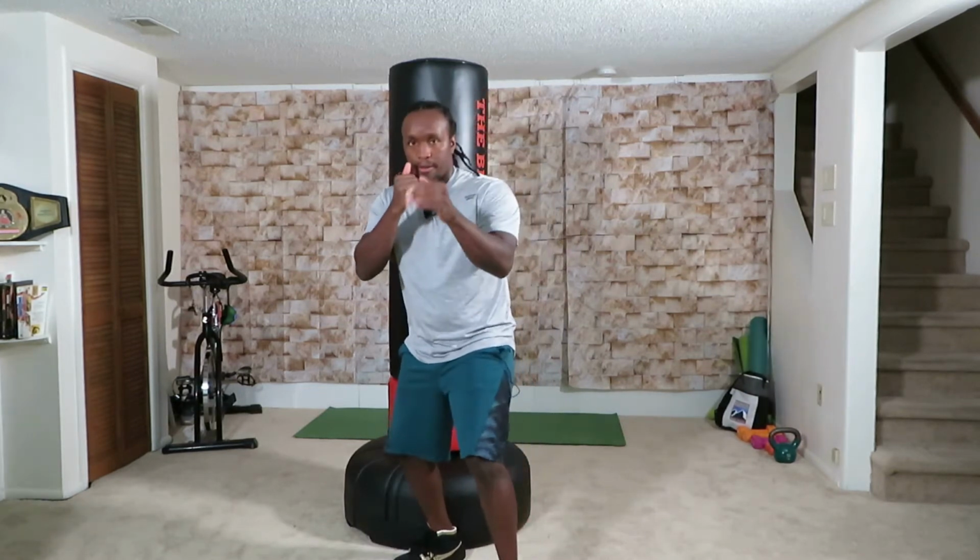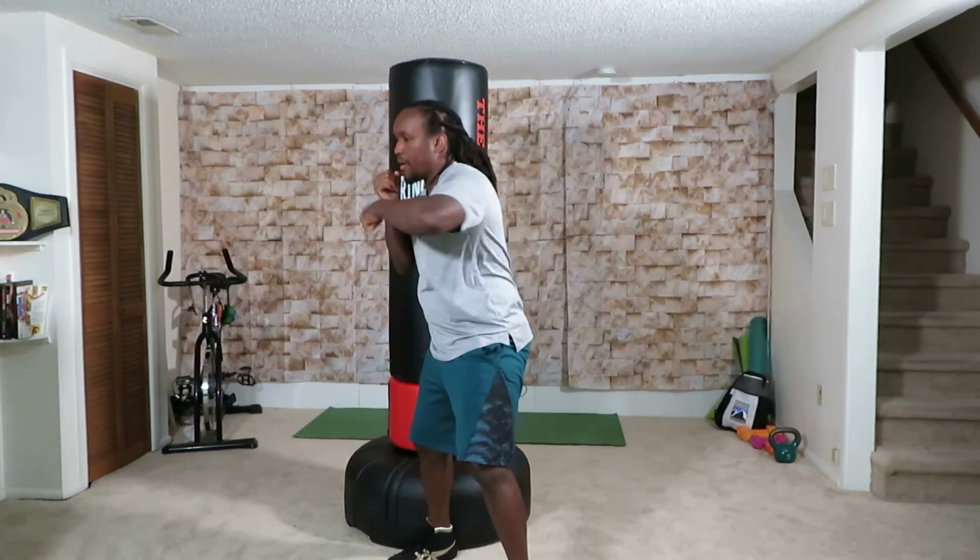Same thing. We're adding two defensive moves this time. Two slips. Let's take it from the top. 1-2-3, slip, fire one shot. Slip, one shot, slip, one shot. So one and one. Again. 1-2-3, slip, one, slip, one.